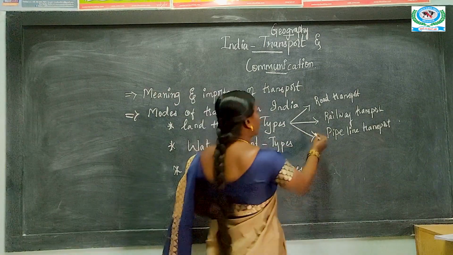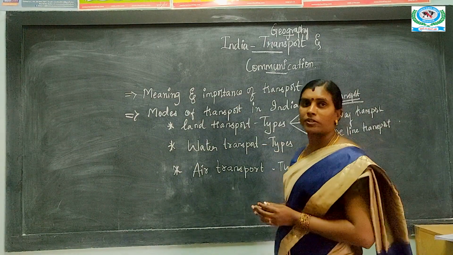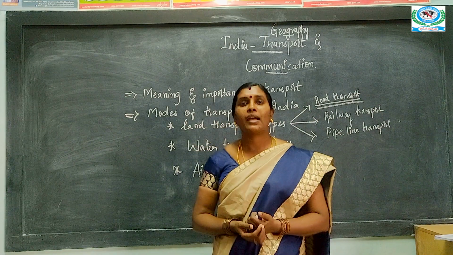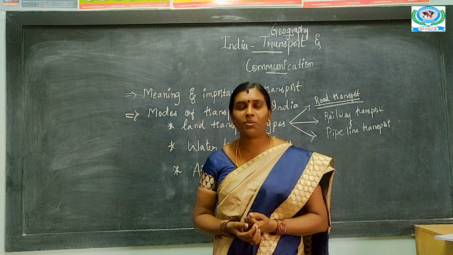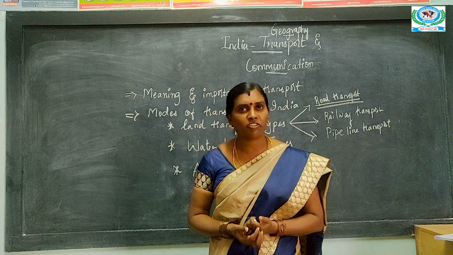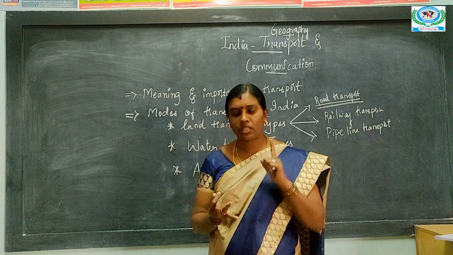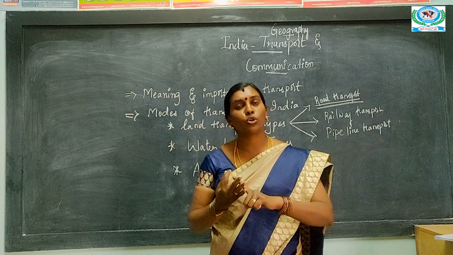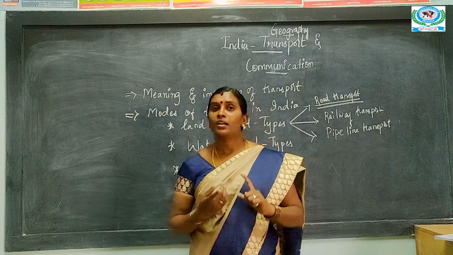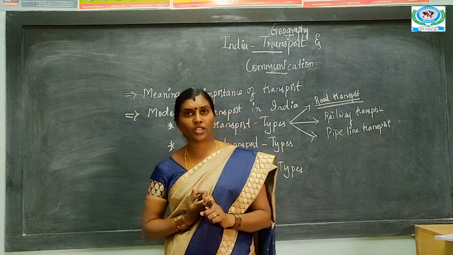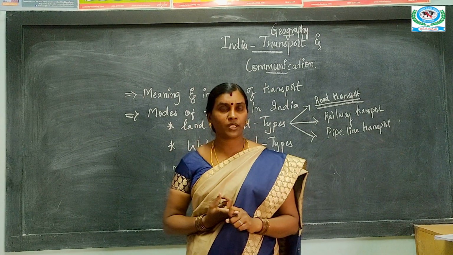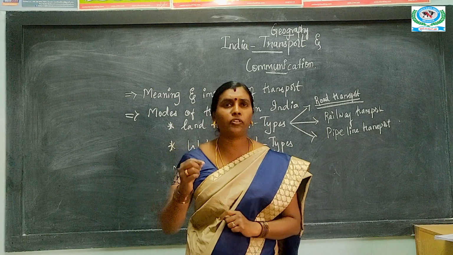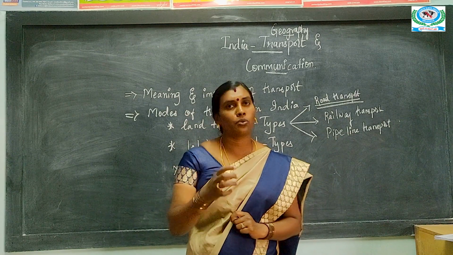So now let me explain the meaning of road transport. This transportation is the cheapest, and it is very easy, flexible, and comfortable for all classes of the family. A middle class family can travel, a low class family can travel, and a high class family can travel. So roadways are used by all categories of people. The second thing is, because of road transportation, moving from one place to another, not only to the cities and towns, but also to the villages, each and every corner of the villages, we can go and reach.